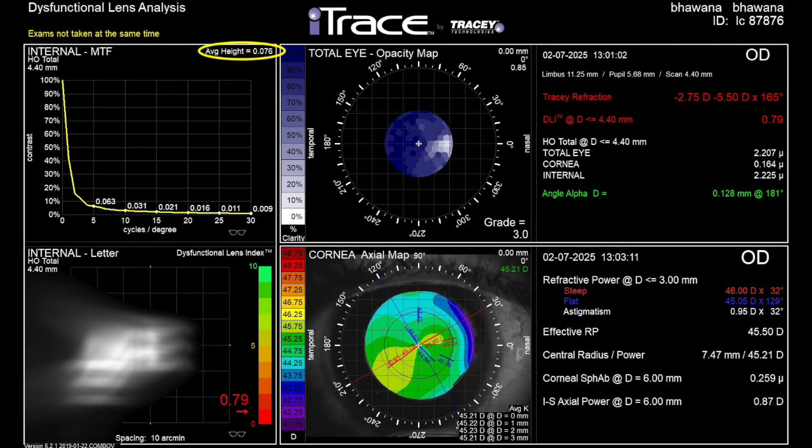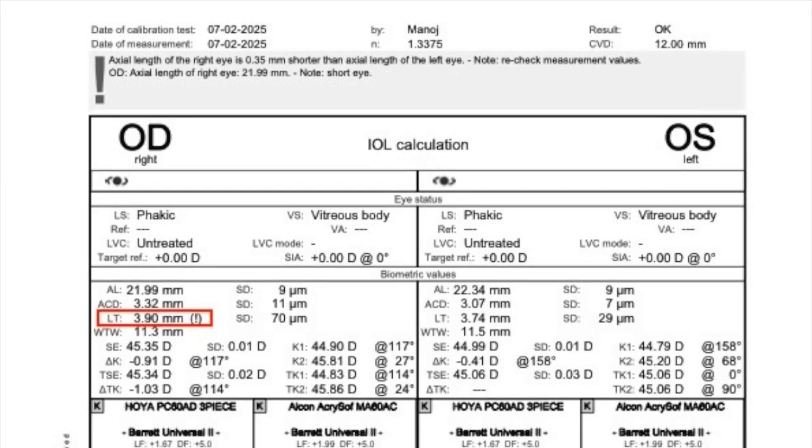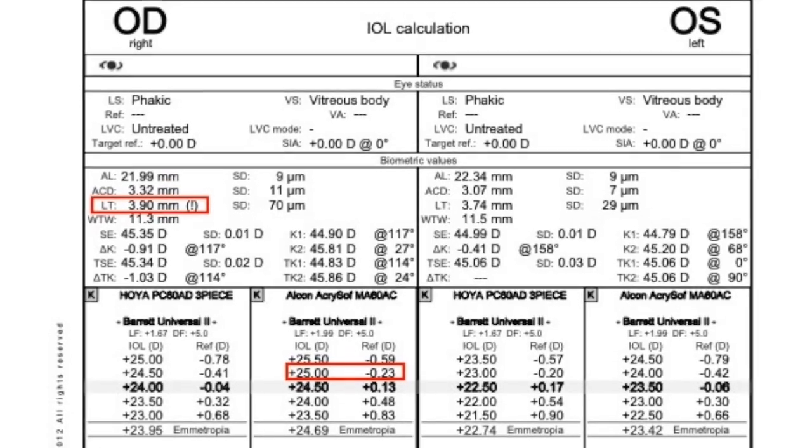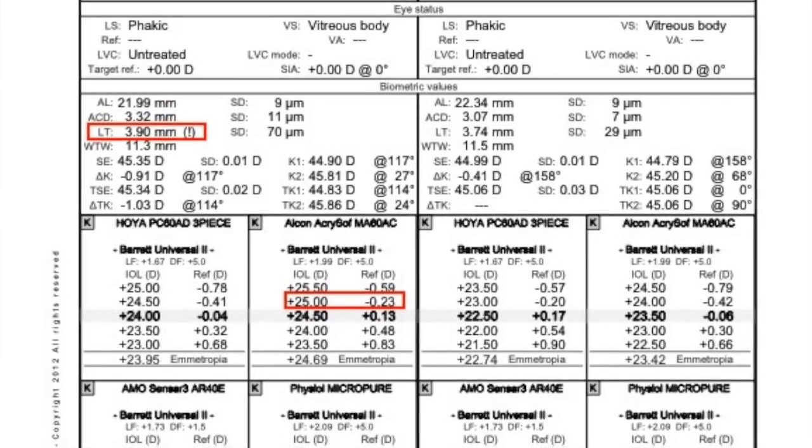The quality of vision as well as contrast sensitivity is shown by the modulation transfer function as well as the Strehl ratio, which is 0.076 in this patient. Thus, the low Strehl ratio as well as the low MTF curve depicts low contrast sensitivity. Thus, the patient was counseled for cataract surgery, and phaco plus intraocular lens was planned under topical anesthesia.